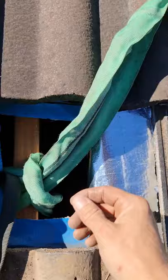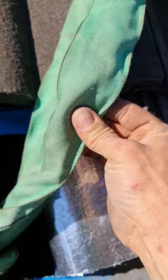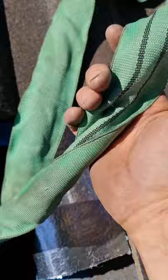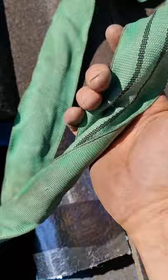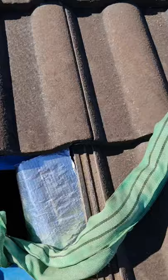I prefer this sling because you can see the difference — the standard height safety slings are really thin webbing and more prone to abrasions from rubbing on tiles. With this lifting sling, the actual rated part doing all the work is inside a protective webbing cover, so it's going to last a lot longer. They're also dirt cheap — like $6 or $8 — so I'll probably replace this one soon just to be safe. It's only a couple of years old, but it's a quarter of the price of the height safety ones, which are just going to fray with a bit of abuse on a tiled roof.